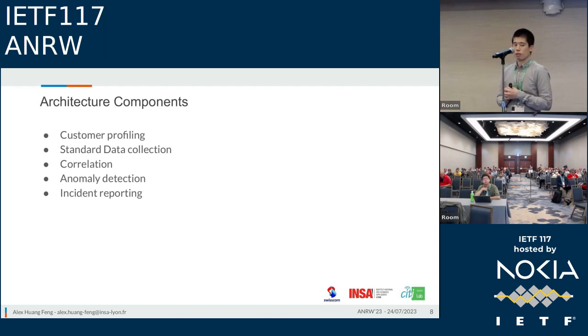Let's present the different components we've been working on in DAISY. First, we will understand that we need to know the behavior of the customers to make it work. I will go through the different standards we are using to get the different dimensions we are getting from the network. How do we post-process them? And at the end, based on that data, how do we detect anomalies? And of course, once we have detected the anomaly, how do we report them to the NOC so that they can fix the issue?